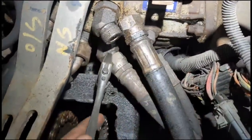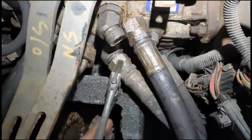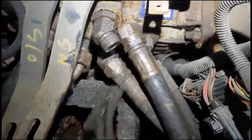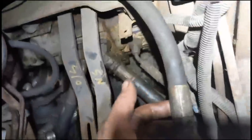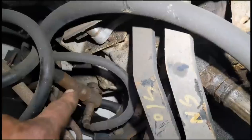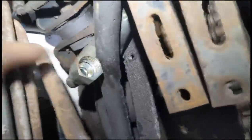So yeah, get all these pipes on in a minute or two and take it from there. So yeah, onto the back of the main pump, going where it's supposed to go, and then this one here comes off the bottom of the main valve block.